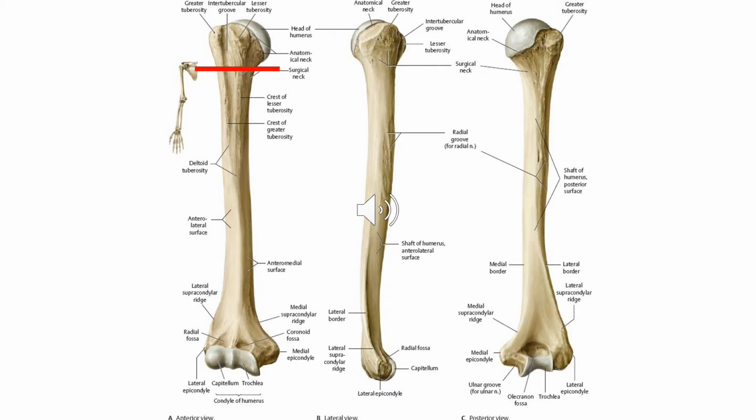Then, going distally, you will see the shaft of the humerus. In the shaft, you will see one spot of rough surface, almost at the superior half of the shaft. This rough surface is what we call the deltoid tuberosity. It is important because it is the area where the deltoid muscle inserts on the shaft of the humerus.